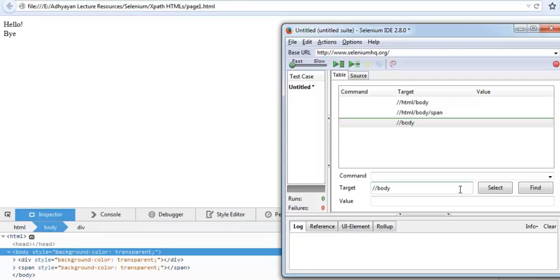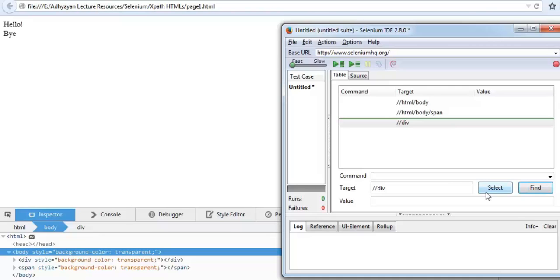I could write find the body tag and then find the span tag which is the child of that body tag, so a single slash after that, or the div tag after that. Just have a look. I'll continue writing a couple of other examples. Double slash div.